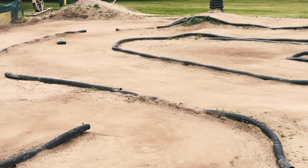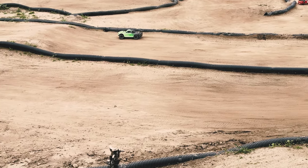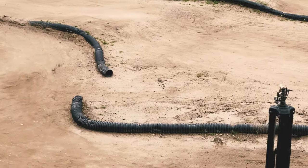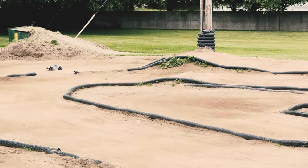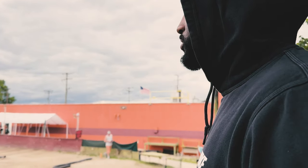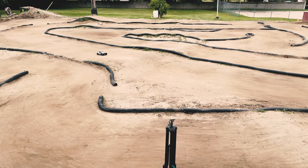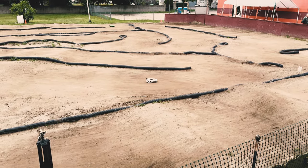My short course, what you got over here? How you like it? Is it tough? I like it, man. It's pretty good. It's basically a basher, but with the right tires. Yeah. What's your one? This is a Pro-Line. Oh, okay. How you like it? Pretty nice. Two-wheel drive. You got the Traxxas too, don't you? No, I got a Traxxas on the big one. Oh, okay. I couldn't remember. Looked like you got it set up good. Nice and soft suspension, I see.